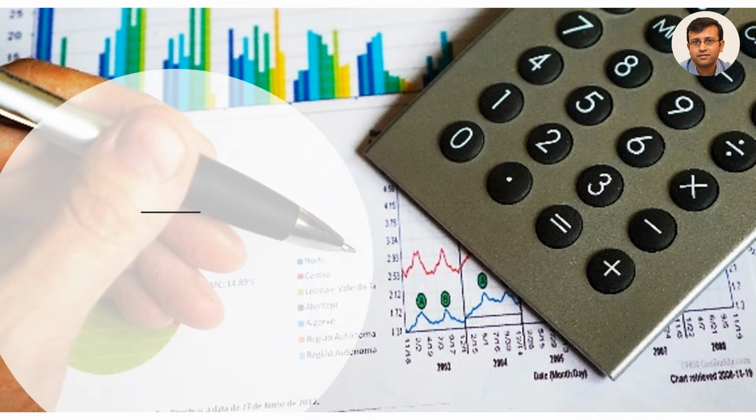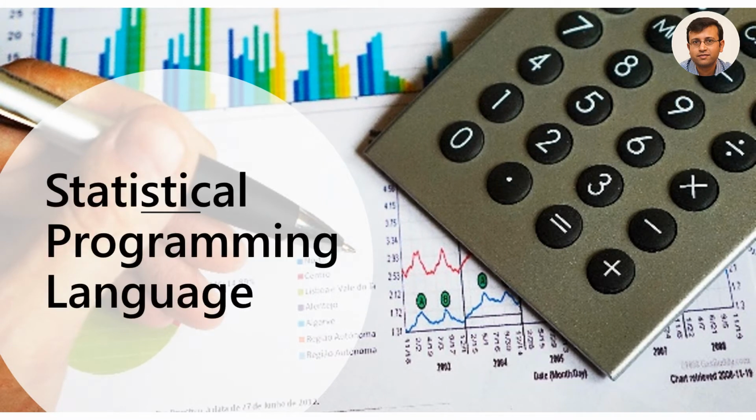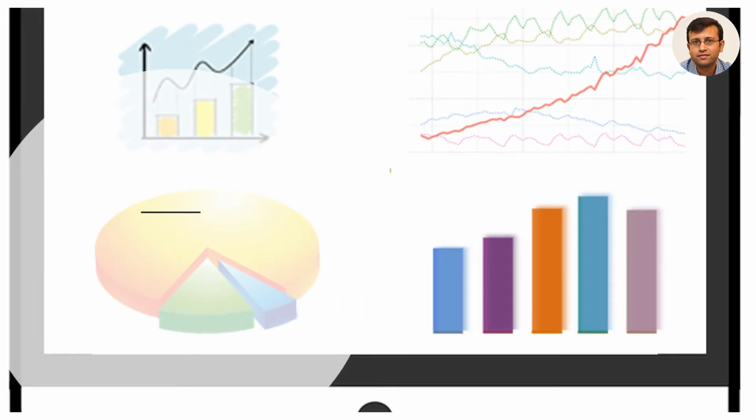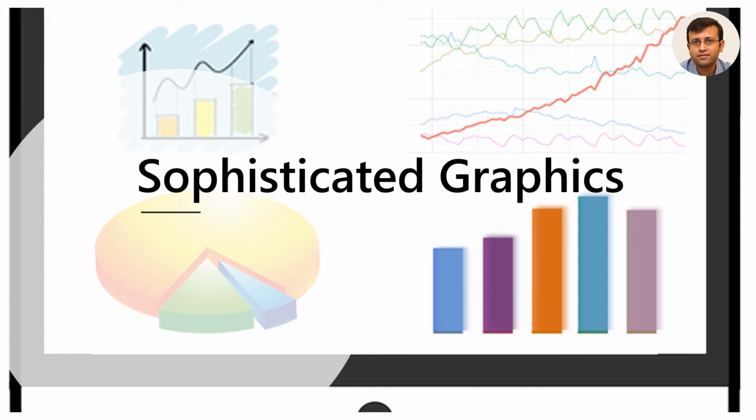R is an open-source statistical programming language supported by a vibrant community. R is also called a language for statistical computing. R runs on almost any computing platform and operating system. R provides a rich collection of statistical techniques or functions and has sophisticated graphical and visualization capabilities for plots and graphs. This language also provides complex visualization of high-dimensional data. Another very important feature about R is that it is highly extensible.